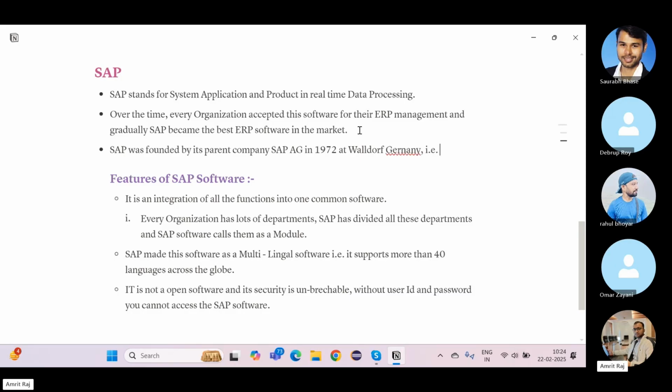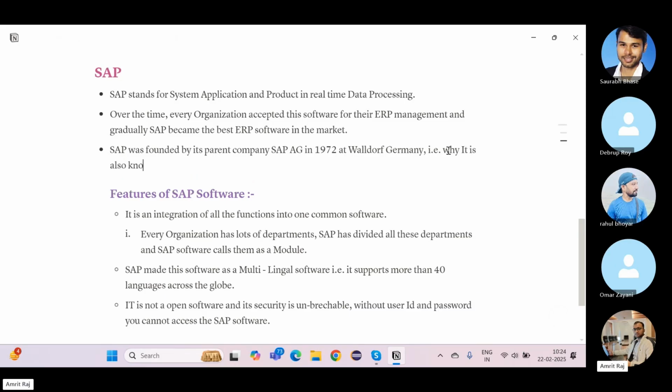That is why it is also known as a German-based product, right? SAP was founded by its parent company SAP AG in 1972 at Waldorf.